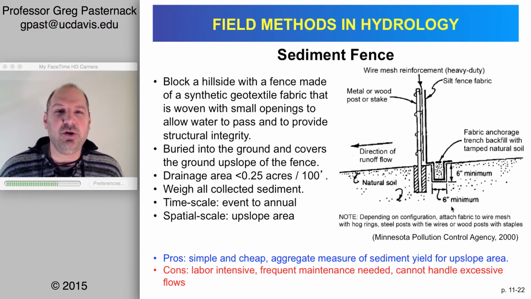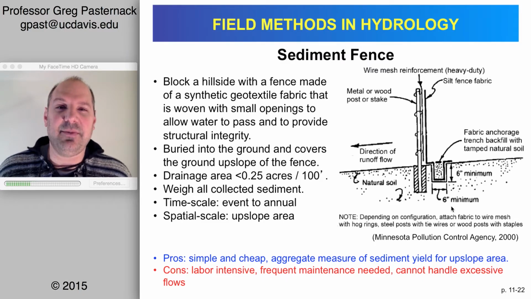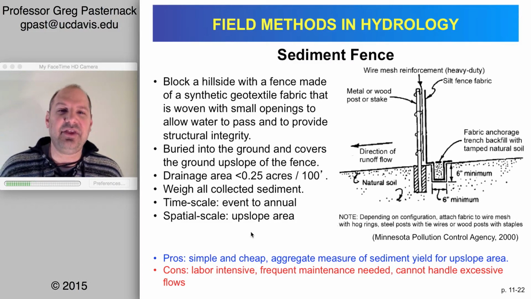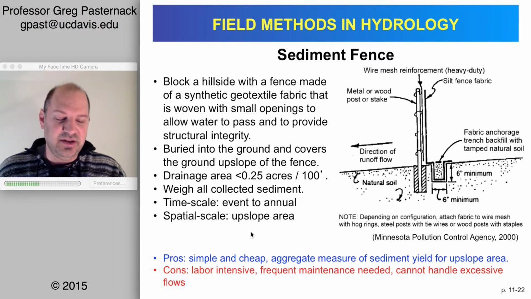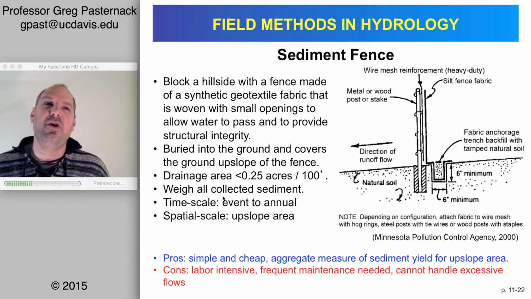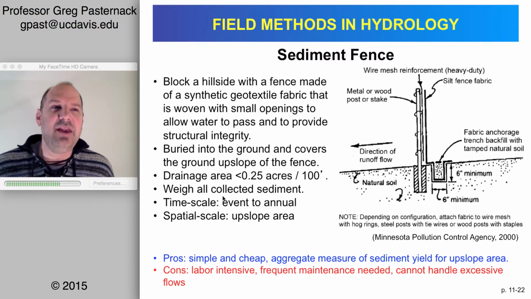But it is the gold standard method for looking at sediment production on hill slopes. It's cheap and simple in terms of the idea and the methods, but it's not so cheap in terms of the labor you need to do that. And it's going to typically be used at an event scale, what happened in an individual storm or over a few weeks. I mean, to use that on an annual basis, you'd have to have relatively low sediment fluxes taking place.